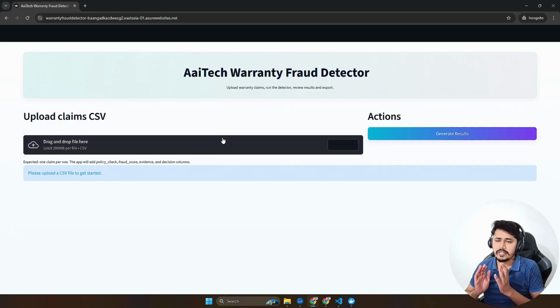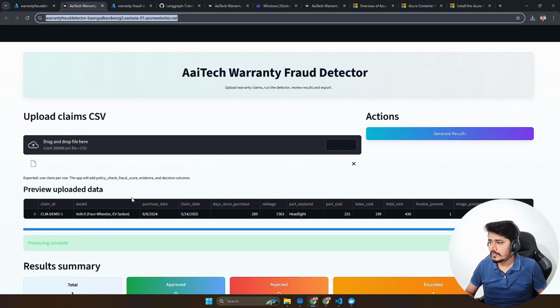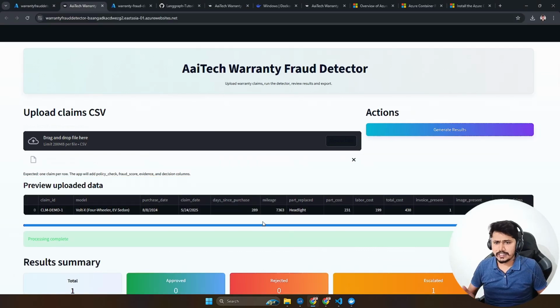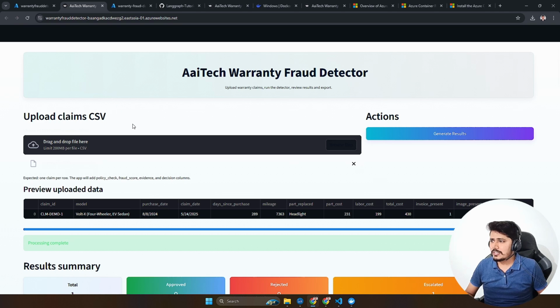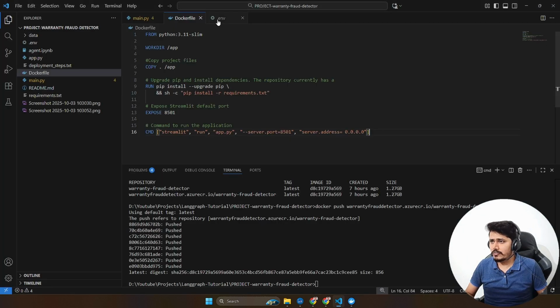So that's how we can quickly deploy the application with the help of web app, and we can share this particular deployed URL with our users so that they can go ahead and access the application that we have built. And yeah, if we go back, I'm not covering all the details of how exactly this is happening, because we have already covered this in the previous video. Now the thing that we have missed is we have pushed the secret file along with this particular code. So let's fix that quickly.